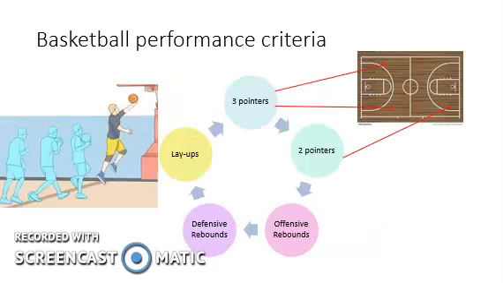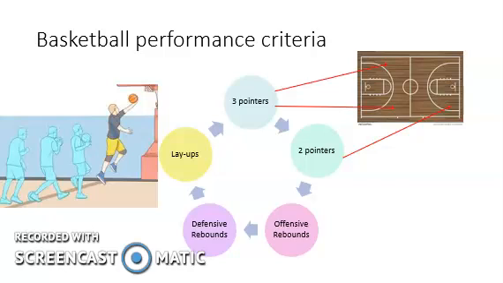So moving on to basketball performance criteria. For this I've chosen to observe a small forward. These players are the most adaptable players on the pitch, both offensively as well as defensively. They can shoot from outside and inside the 3-point line, as well as defensively block opponents' shots. Due to this position needing to be defensive as well as attacking, the criteria will be based around this, as the ideal player will need to be well balanced. The criteria chosen is 3-pointers, 2-pointers, offensive rebounds, defensive rebounds, and layups.